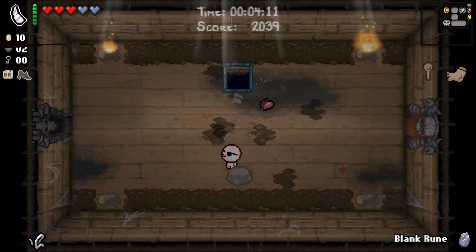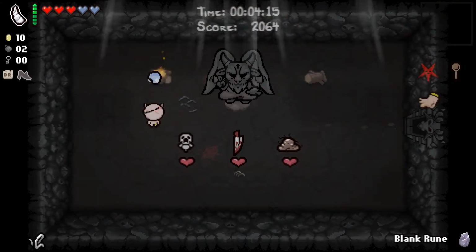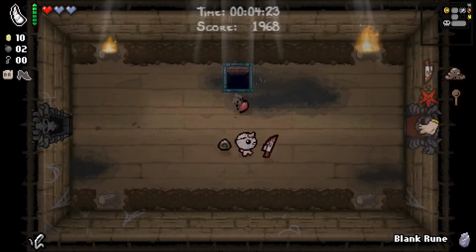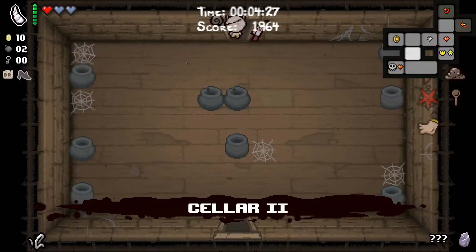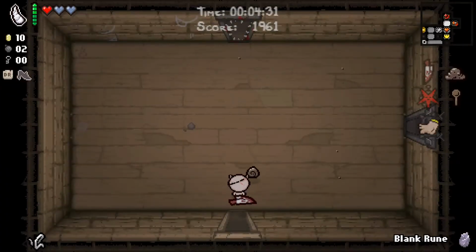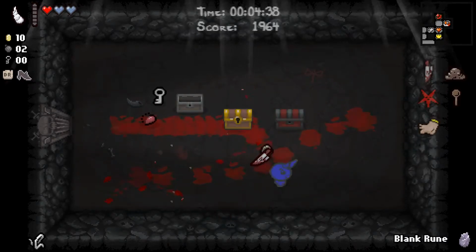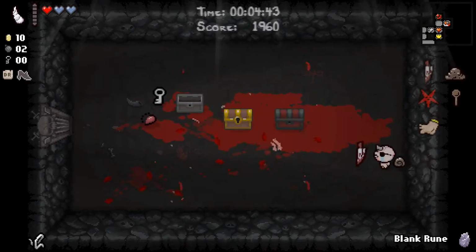And there he goes. Oh, my damage up. Don't mind if I do. And we have a pretty nice set of items here. Guppy's Hairball is by itself kind of pointless. It's just this little thing that follows us around. You can hurt enemies with it, but usually it doesn't work that well. So I mainly pick it up for the Guppy transformation. As for Sacrificial Dagger, that's the thing circling us. It deals quite a bit of damage to enemies, and if we just pop the Unicorn's Horn, then nothing can hurt us, and we can stand next to the enemies and just kill them like that.